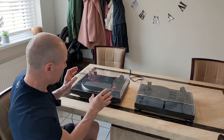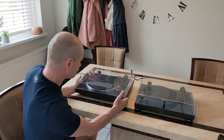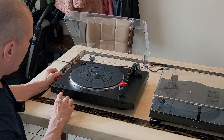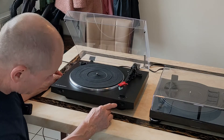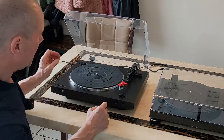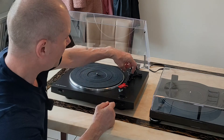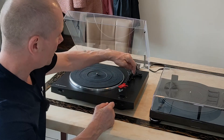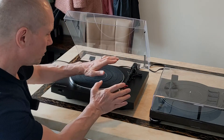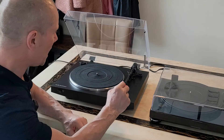So the LP-3 is a fully automatic turntable — it's got 33 and 45 on the front, start/stop buttons, and it will auto-return when it's finished. But because it's automatic, it doesn't have a little clip like this one does, a clip that holds the tonearm in position. So if you jolt it or move it, it could jump out — you've got to be wary of that.